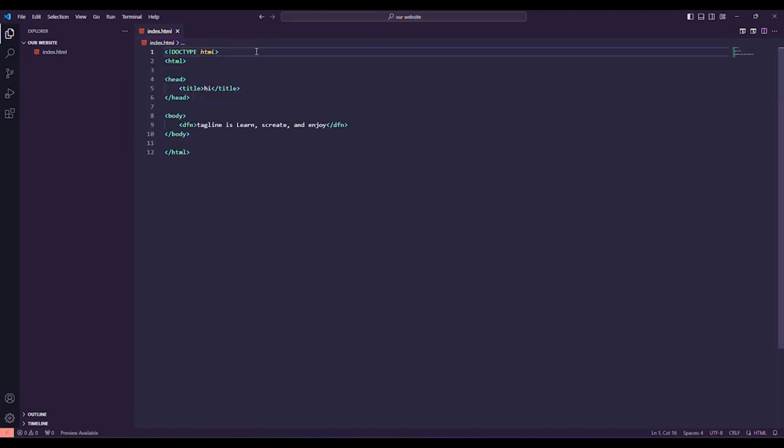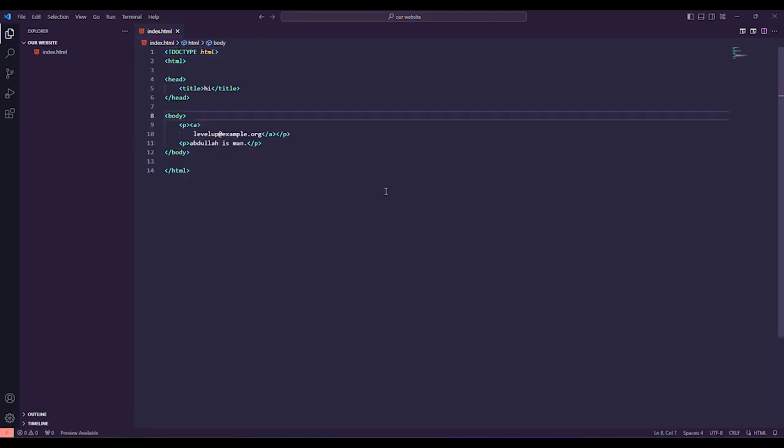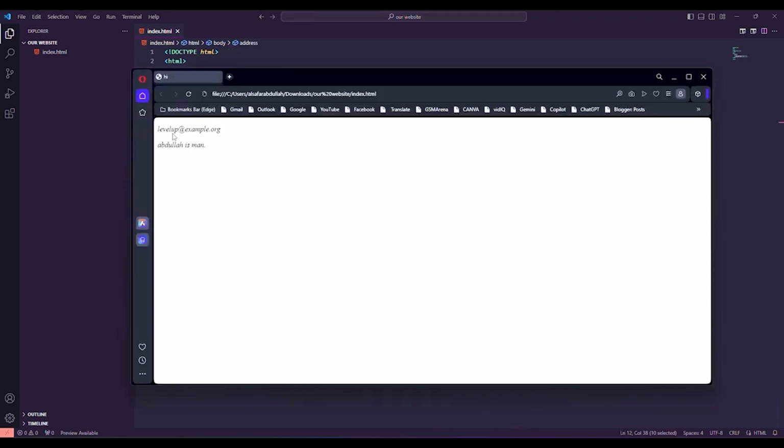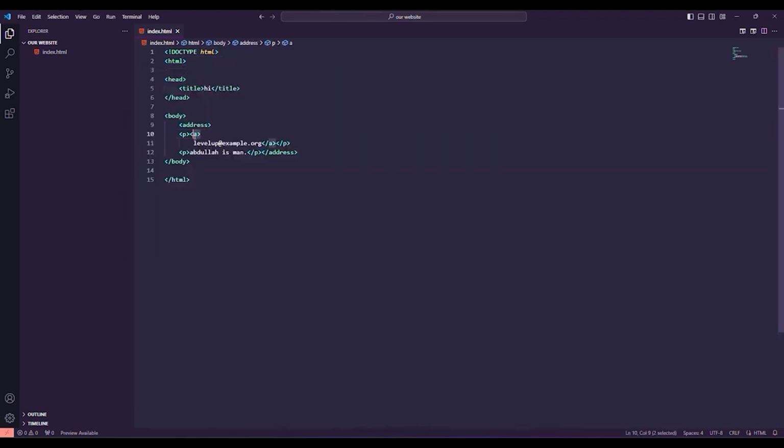And the tenth type of text is author details. The address element has quite a specific use: to contain contact details for the author of the page. You can see all the important code even if you don't know CSS; I will teach CSS later. Control S, go and look. It made it like this. Click, and this is the a tag for making a link for the text. We will make it in the next lecture or a later lecture.